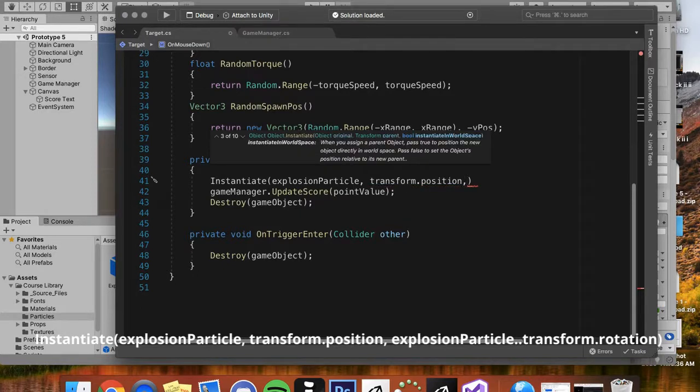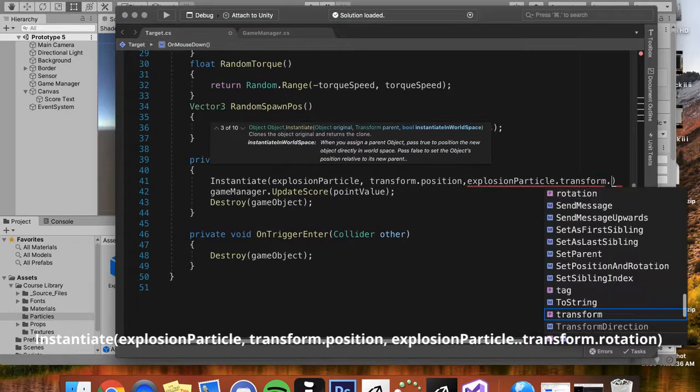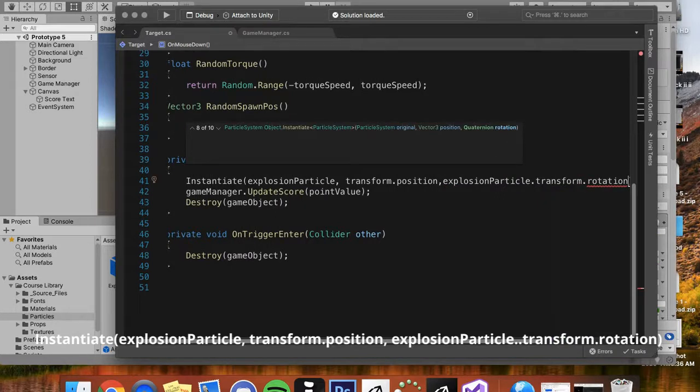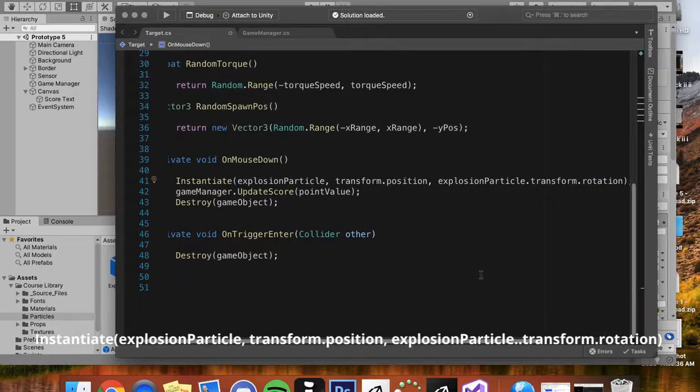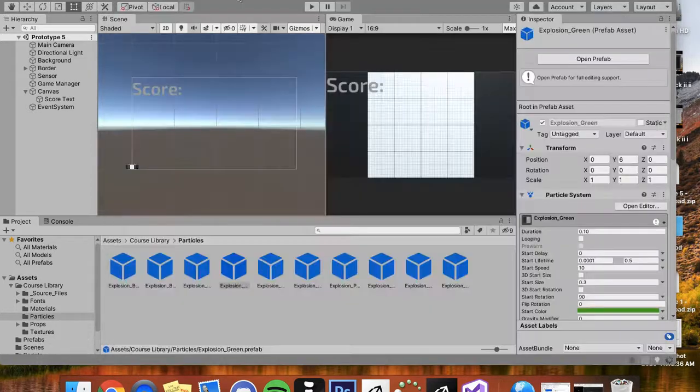And let's have it have the rotation of the explosion particle, whatever that is, dot transform dot rotation. Okay, save that, and that will update our target script on our prefabs.